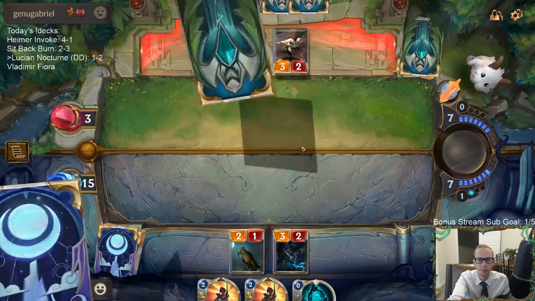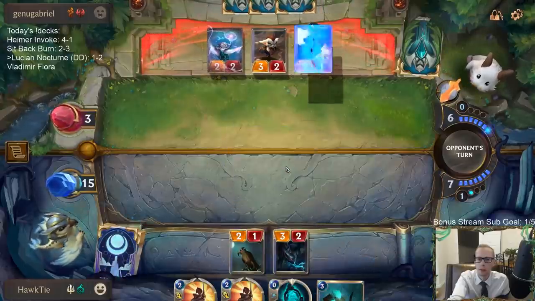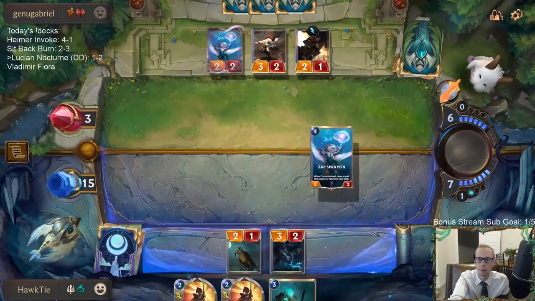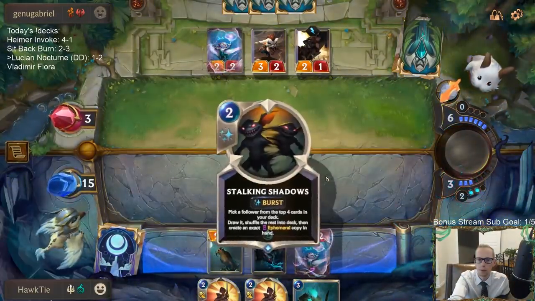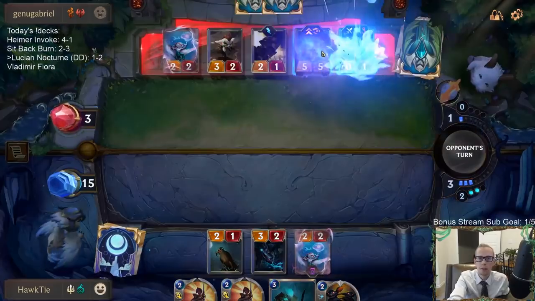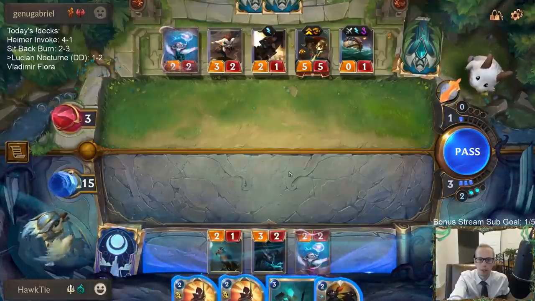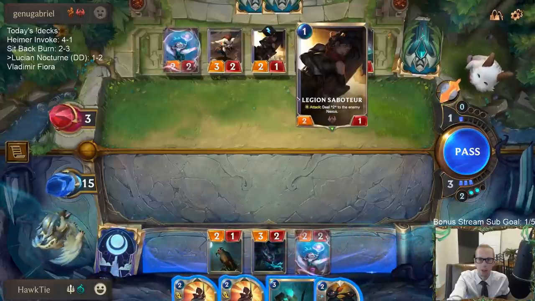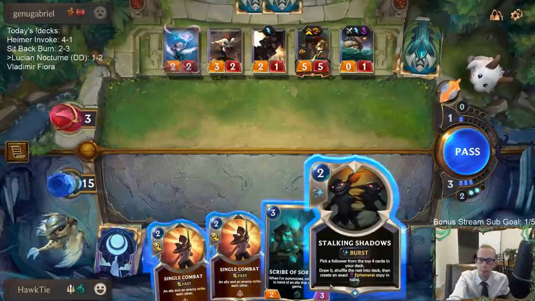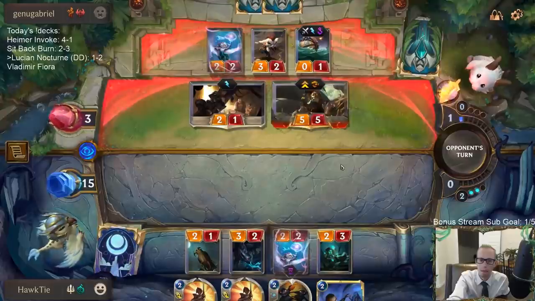Okay. Scribe of Sorrows. No one's the wiser. Gotta go with the flow. I rarely forget and never forget. 4 out of 5. That's going to be annoying to deal with. Alright, so the Saboteur is going to level up when it attacks. Everything's in place. Boom.